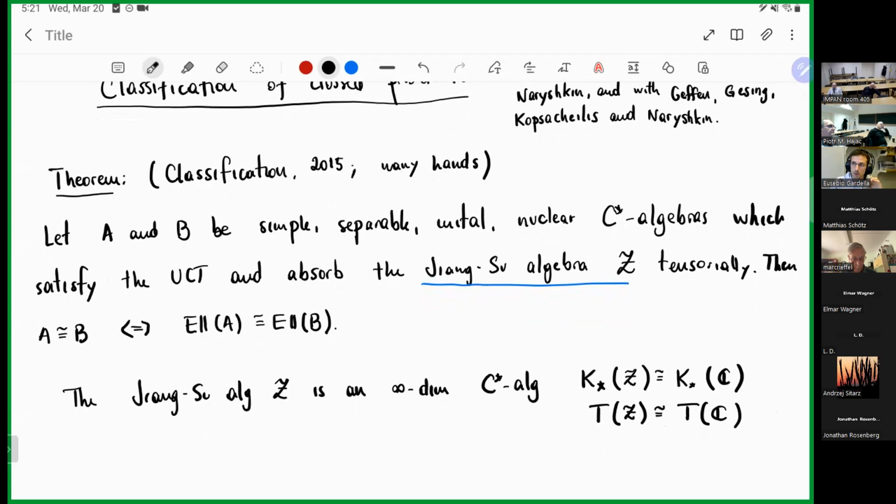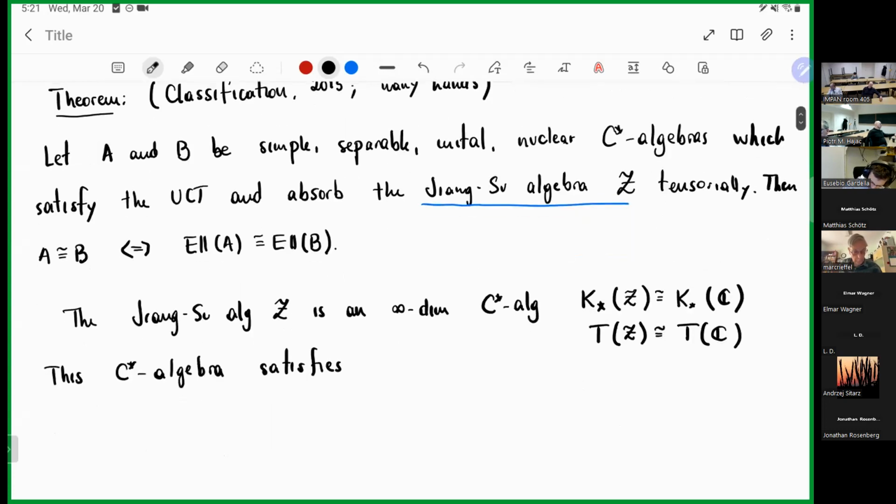Its construction is rather delicate, and I will also not present it in detail, or at all, actually. I would just assume the existence of such a thing. The C-star algebra has this property that actually is very connected to classification now. It satisfies that the Elliott invariant of a C-star algebra A is isomorphic to the Elliott invariant of its tensor product with the Jiang-Su algebra. Now let me add a footnote here. We are not including the order on K0 as part of the Elliott invariant for this claim, and also not for the statement of the classification.